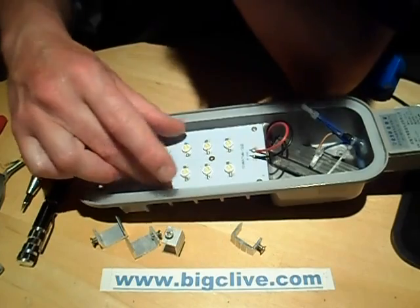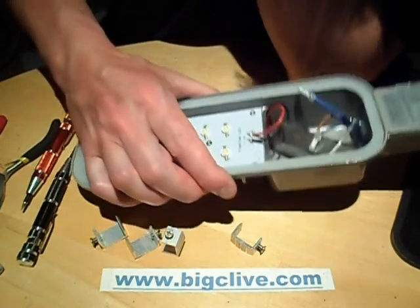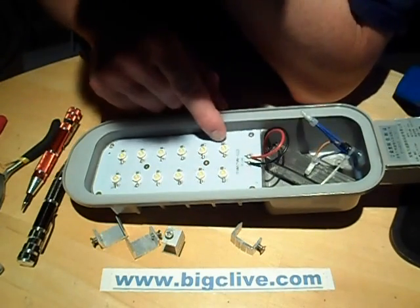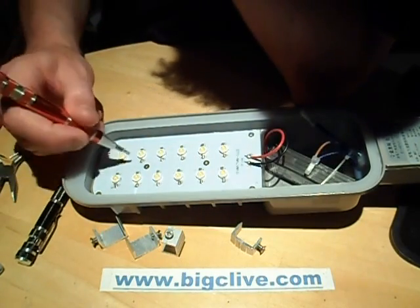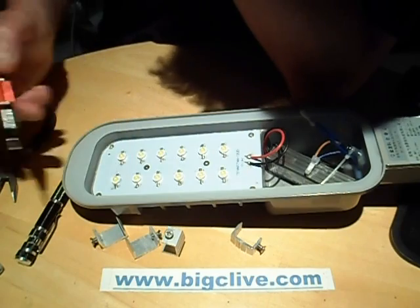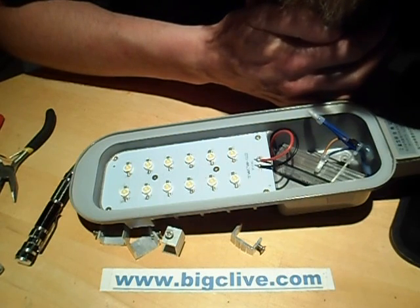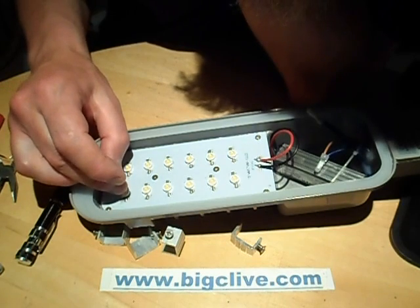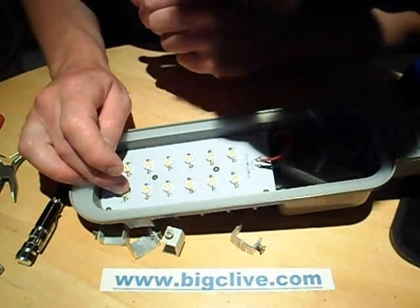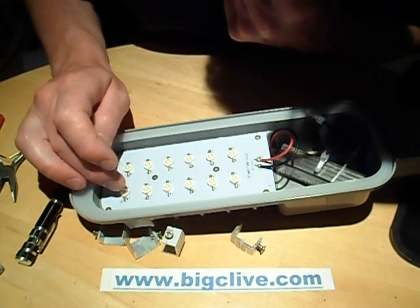The panel here — I can see heat sink compound squishing up the side. It's held on by six screws and it is an aluminium core PCB. All the LEDs are just wired in series as you'd expect. There's some silicone-y wet goop — they must just be soldered on without being stuck, if they've got silicone under them like that. The silicone heat sink paste — they're just pressed into the heat sink compound and then soldered. That's quite nice in a way because it means it would be easy to change them, though I'm not sure how good that'll be for long-term heat transfer.